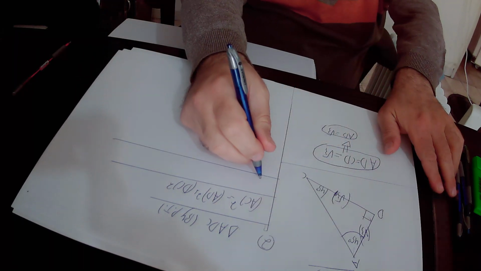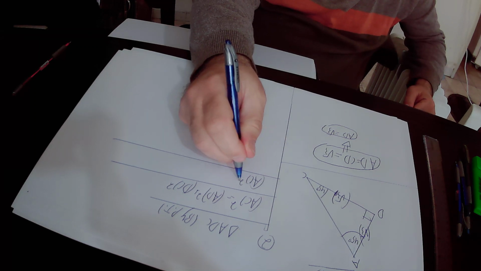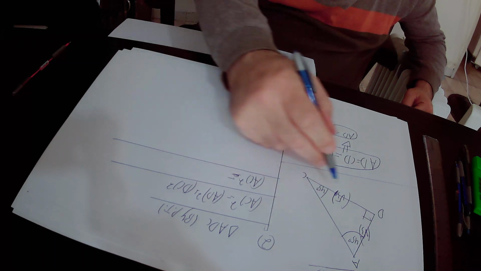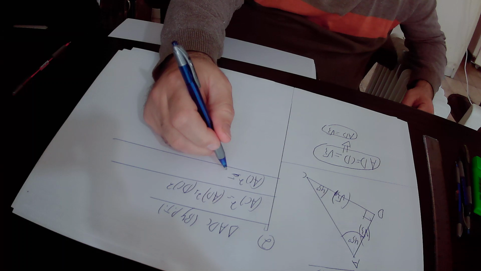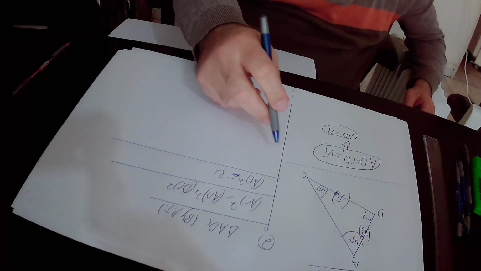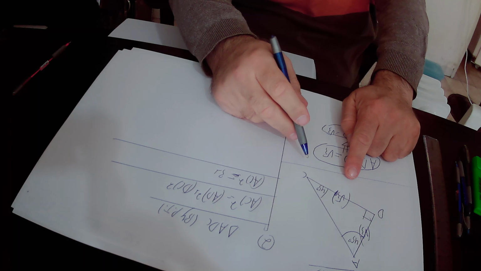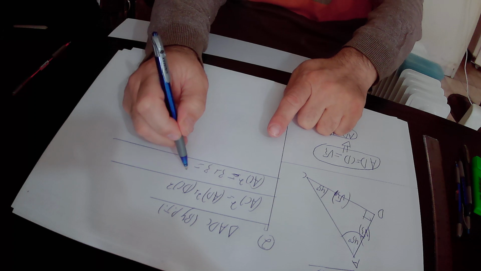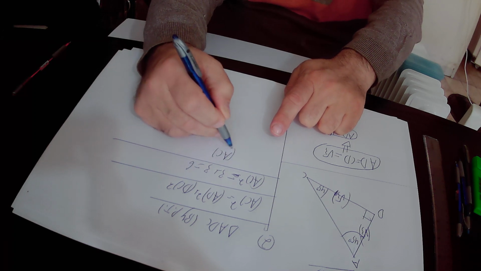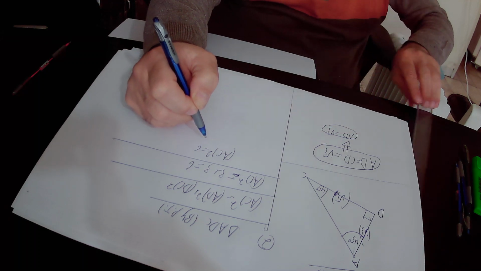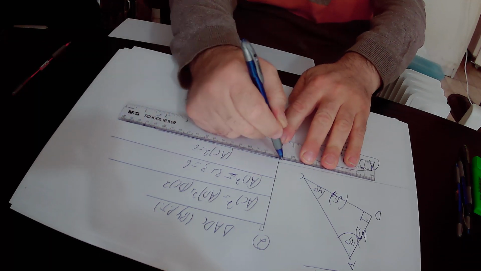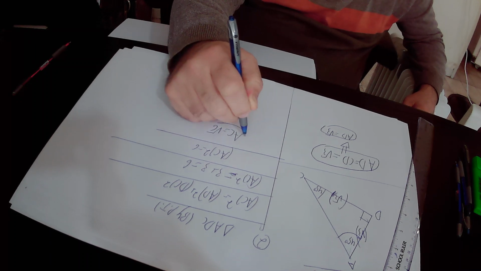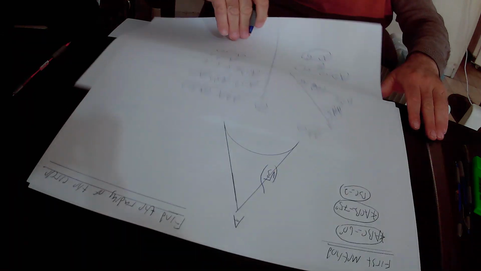So AC square equals AD square. AD is equal to the square root of 3, therefore AD square is equal to 3, plus DC square. DC is also equal to the square root of 3, therefore DC square is equal to 3. In total, AC square equals 3 plus 3, that is 6, so AC square equals 6. Here we take a root out of this equation, and finally we get that AC equals the square root of 6 units in its length.